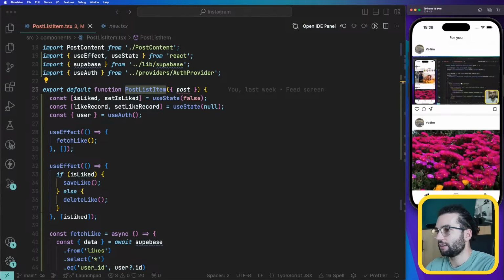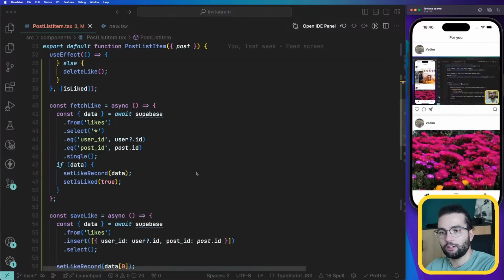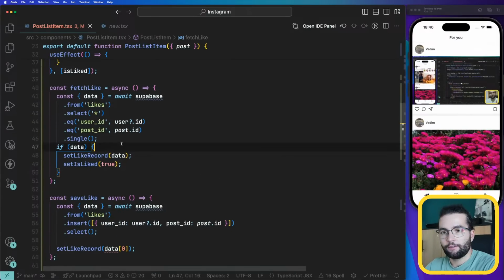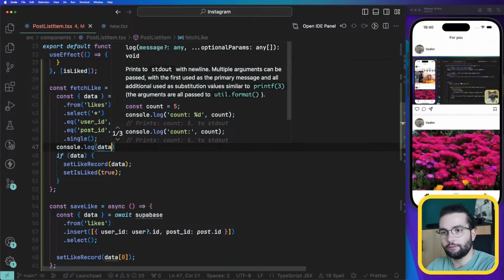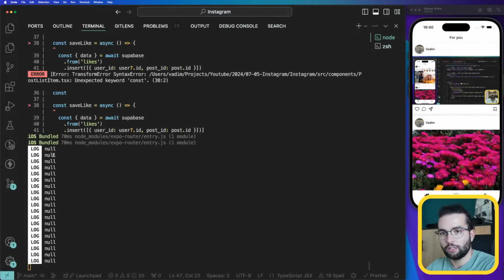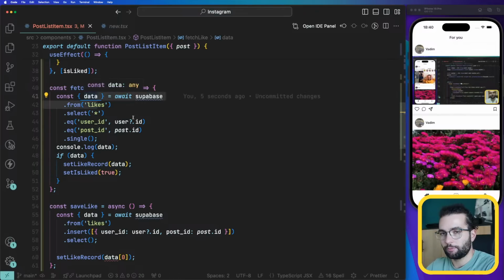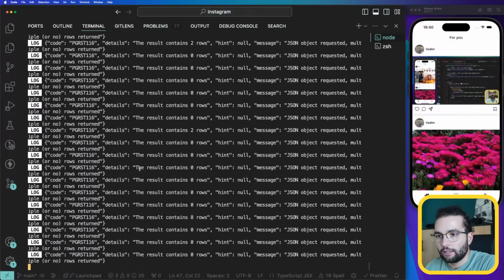Reload. Nothing, but why? Let's do console log data. Null, and that means that there is an error. Let's log error. The results contain 0 rows.